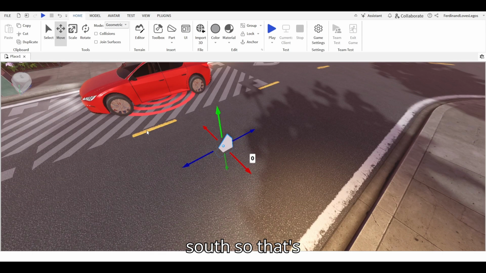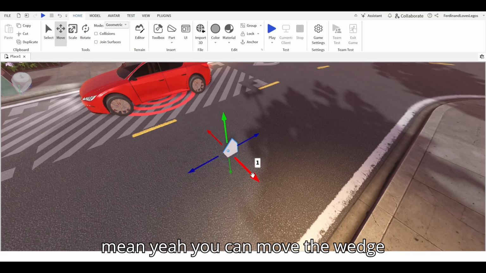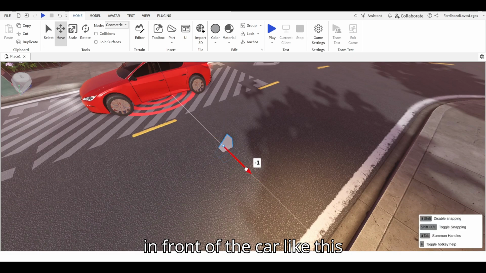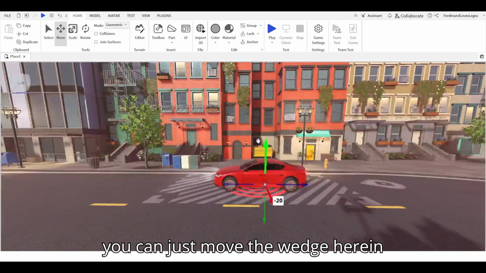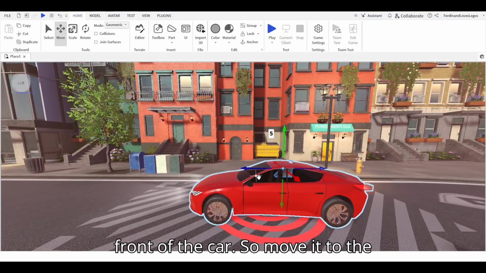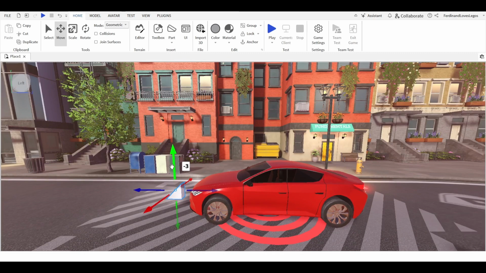So that's the next thing you can do. So yeah, you can move the wedge in front of the car like this. You can just move the wedge here in front of the car, so move it to the front of the car.